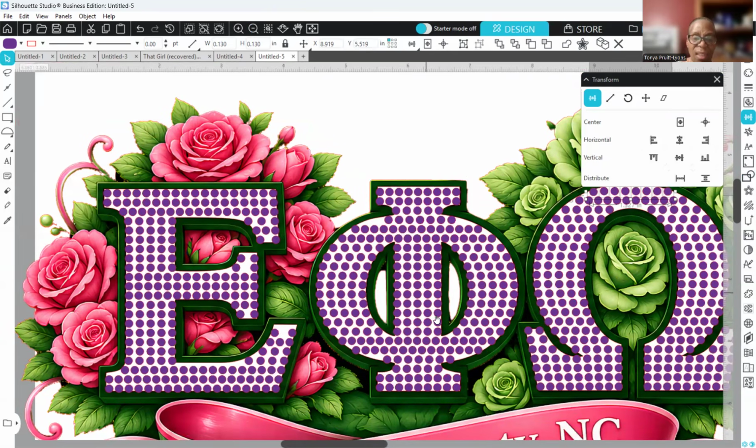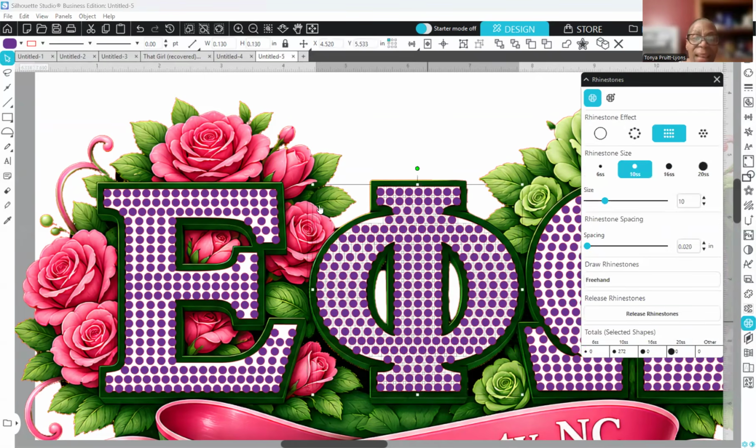Okay. This one doesn't look like there's too much we need to do to it. I'm going to go ahead and release the rhinestones. And maybe let's just see. I'll drag out a stone like we did before and add it. Oh, I didn't want to do that. I accidentally moved it. If we add one there and then add one on the other side.